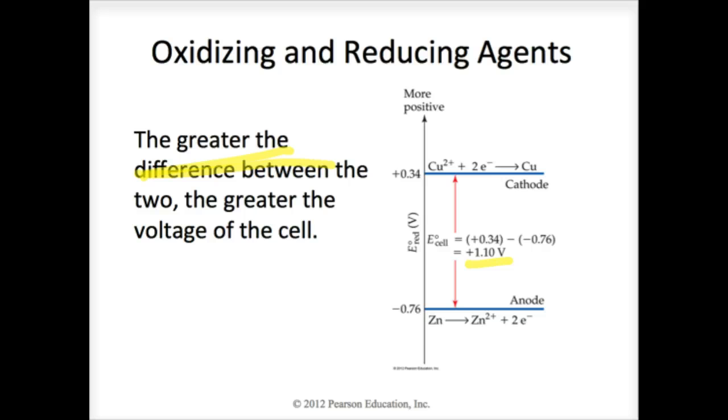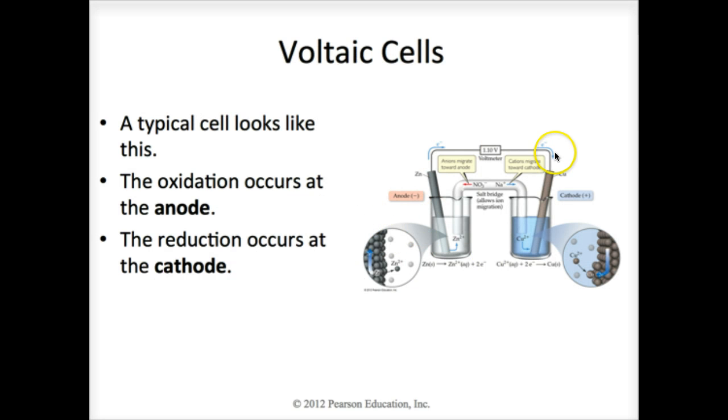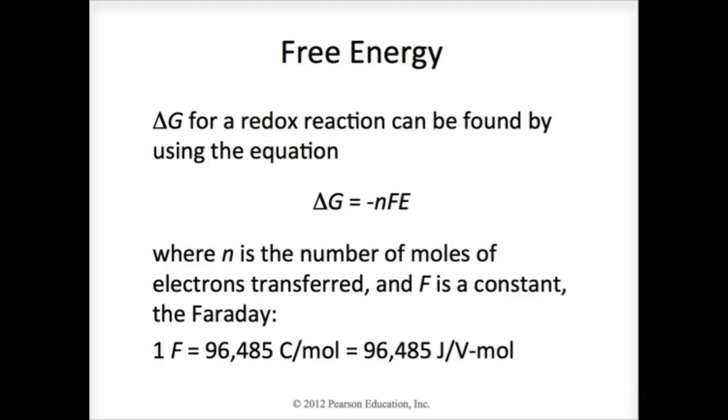Now this ties into free energy because ultimately what's trying to go on with our voltaic cell is it's trying to attain equilibrium. So this spontaneous exchange of electrons will eventually stop because eventually there's no more electrons to donate, there's no more copper to remove, and literally an equilibrium is established. So the importance of this ties into what we talk about with delta G.